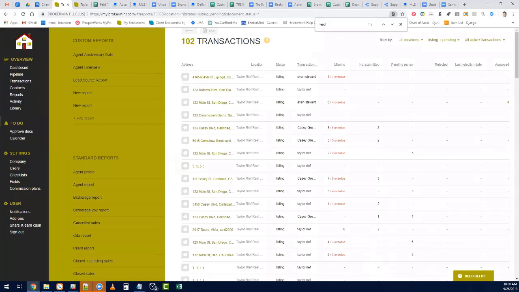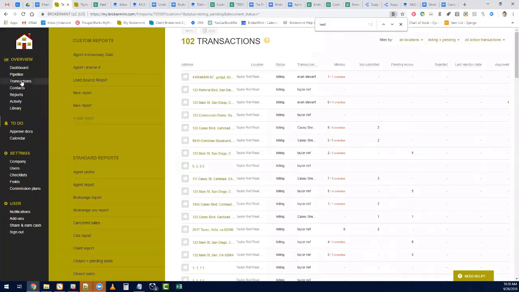All right, so let's move on to custom reports. Something that Brokermint released about a month or so ago, maybe two, is the ability to create your own custom reports. This is available to all users across all plans, it doesn't matter if you're a Simple Start from four years ago or a brand new Enterprise client. Everyone can create new custom reports.